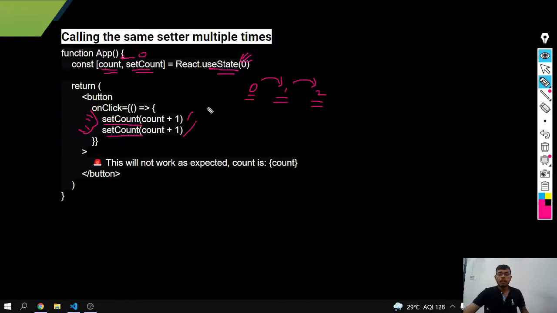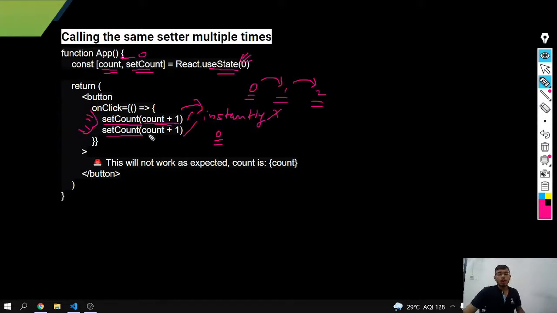But this doesn't happen because this updation is not instant. So for now, when this is being called, the count is still not incremented. It's the previous value only, so 0.